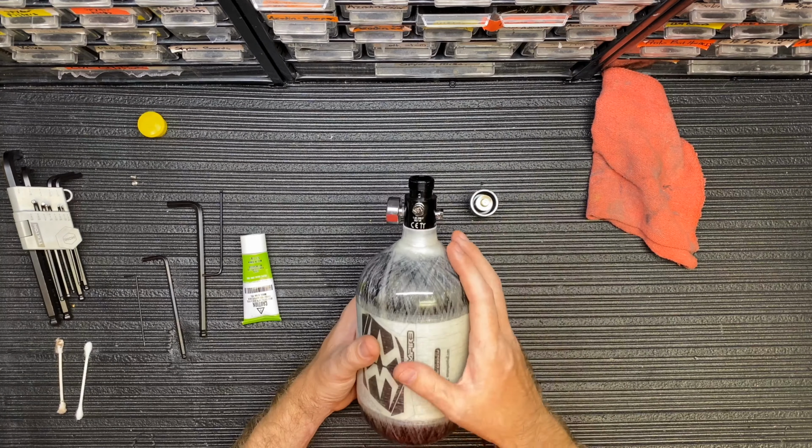So this is the Empire 68 Mega Lite bottle. This bottle that I'm working on was made in 07 of 2020. So what is that? July of 2020. So this is going to be the most up-to-date regulator piston and design on the inside of it. And there are going to be little shims inside. So when you pull this apart, make sure you take it real slow.